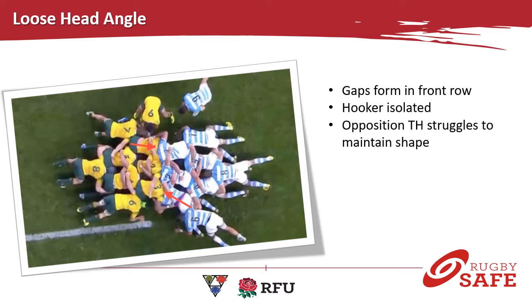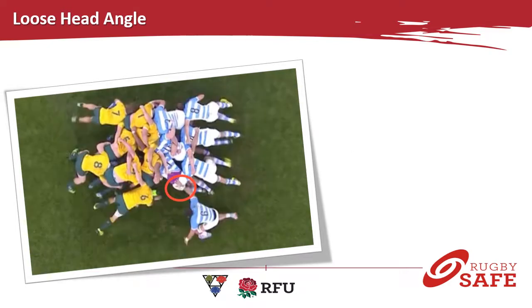But it also means that the opposition tight head, the gold number three in this case, struggles to maintain his shape. And if you have a look there, we've got hips that are pointing slightly one way now because he's trying to correct with his shoulder and hips to maintain that straight forward momentum. So he's working really hard with core strength in this case. The next part, just as the ball comes in and the nine goes away, is that one and two for Argentina drive straight in on the angle.